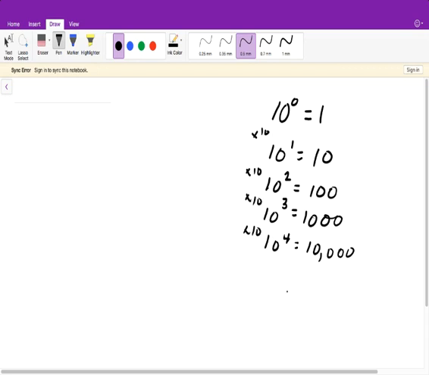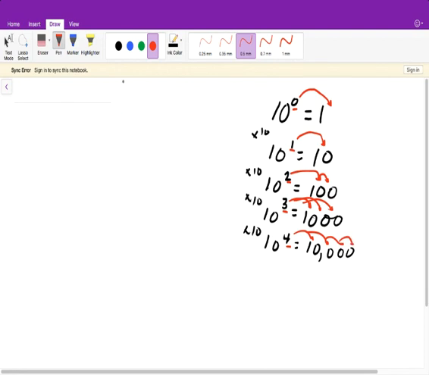Also, I wanted to point out that every power we have is also how many zeros we have. So if you forget how to raise 10 to a certain power, you can think about the power we have. As long as it's positive, it helps us determine how many zeros we have as part of our number.